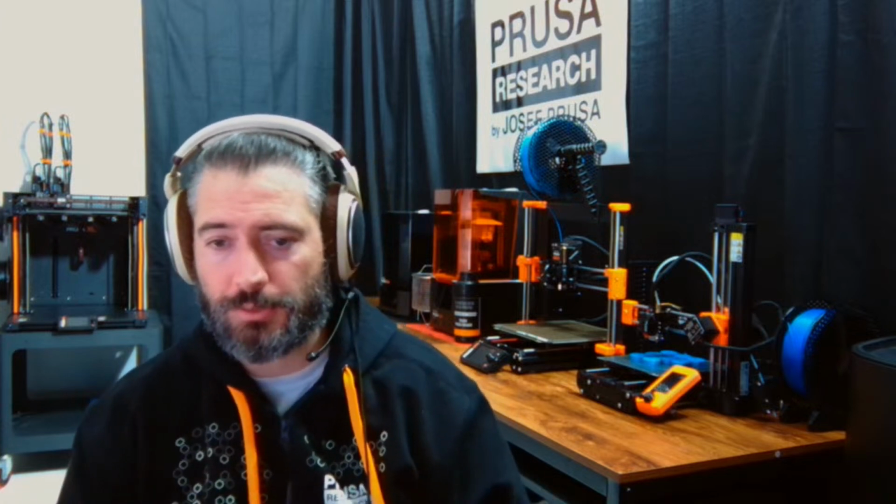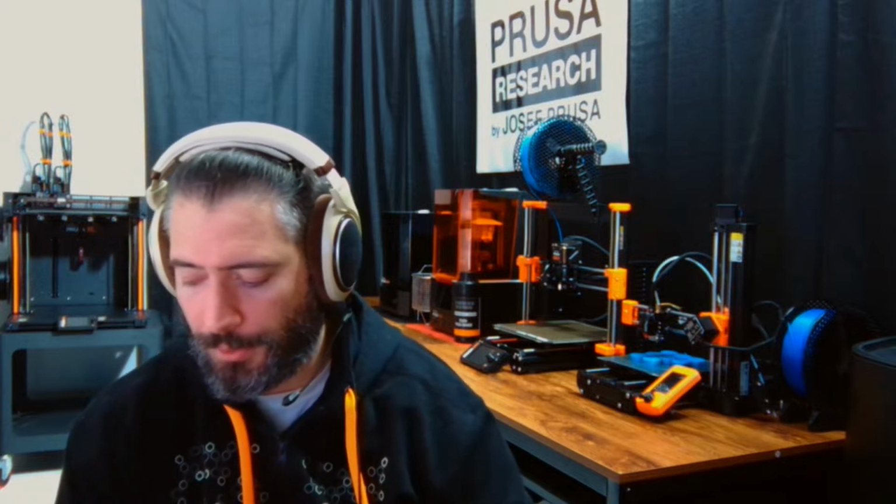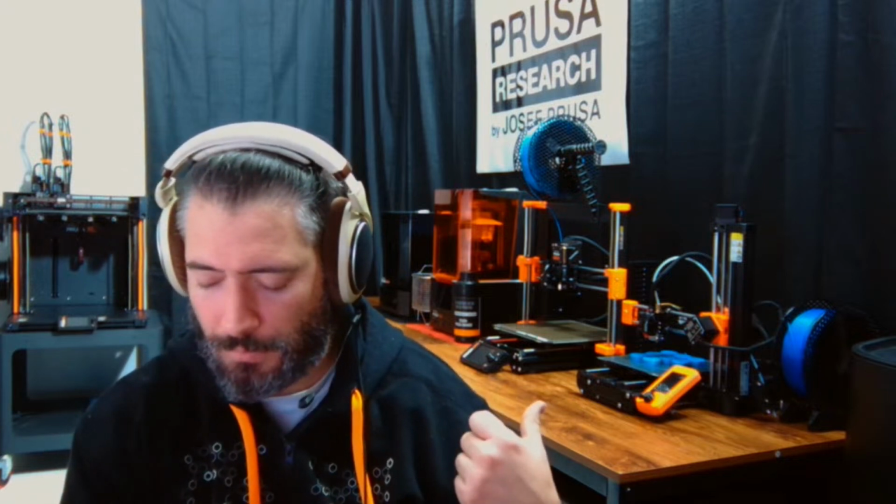So the thing with the bed, there's not actually anything on here or under here to play with to make the bed level. It's manufactured with a nice robust plate underneath that you bolt it to, and you put the magnetic sheet on top of it, and the plate is flat enough that the leveling of the feet of the printer is what's most important.